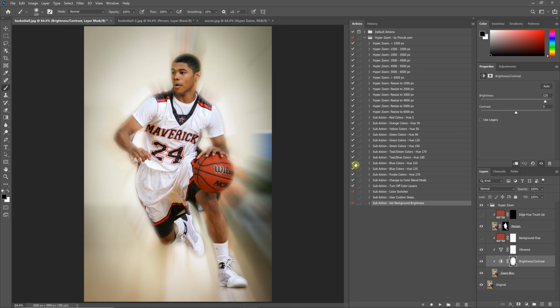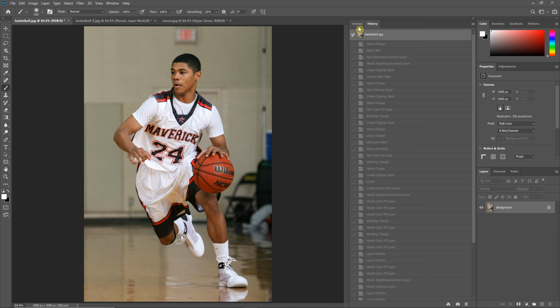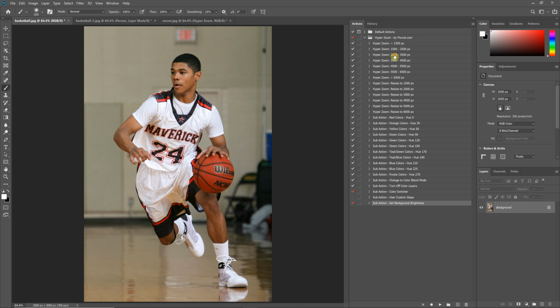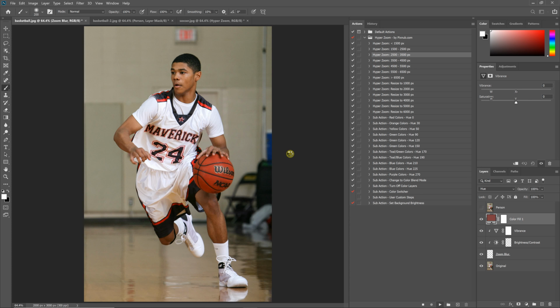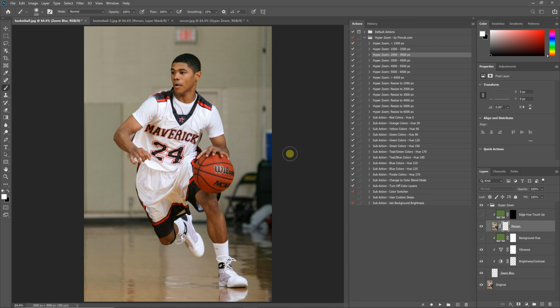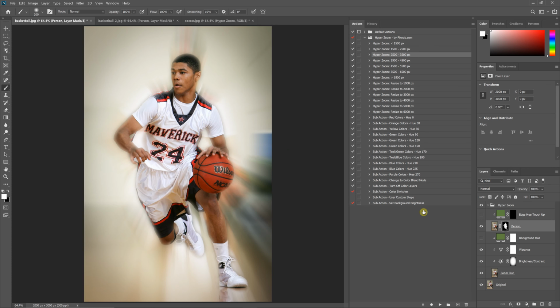So I'm going to rerun this action with all these changes I made just so you can see how the changes I made here affect the outcome of the image. Okay, you see each one of these changes I made did take effect. So it did change your colors to green, and it also turned the colors off because we told it to in here.